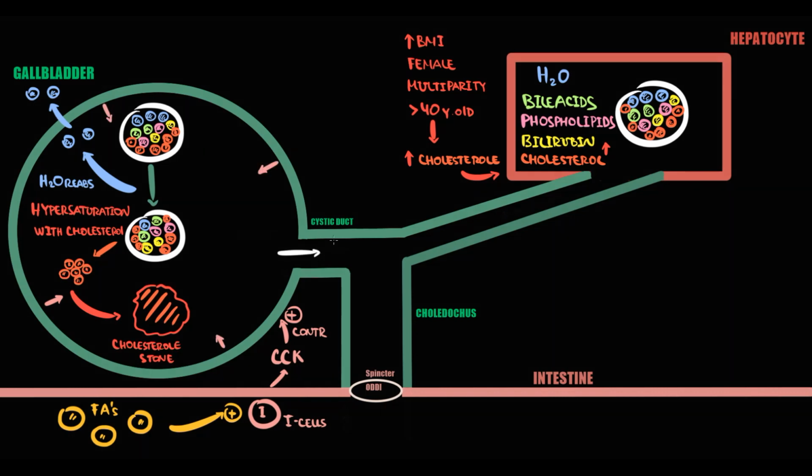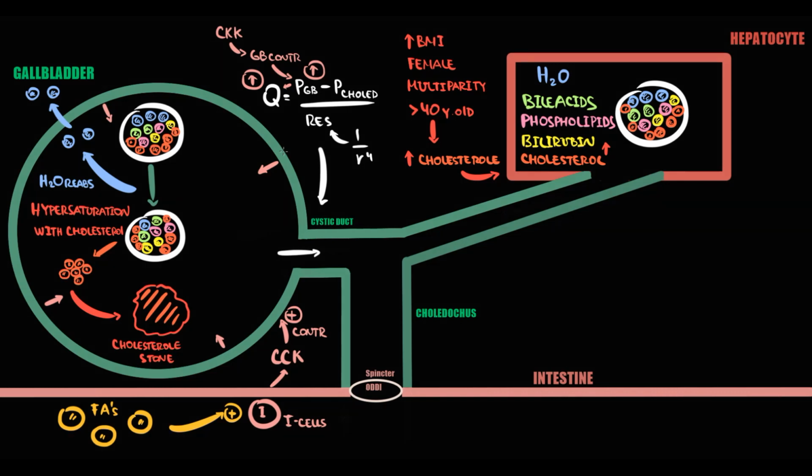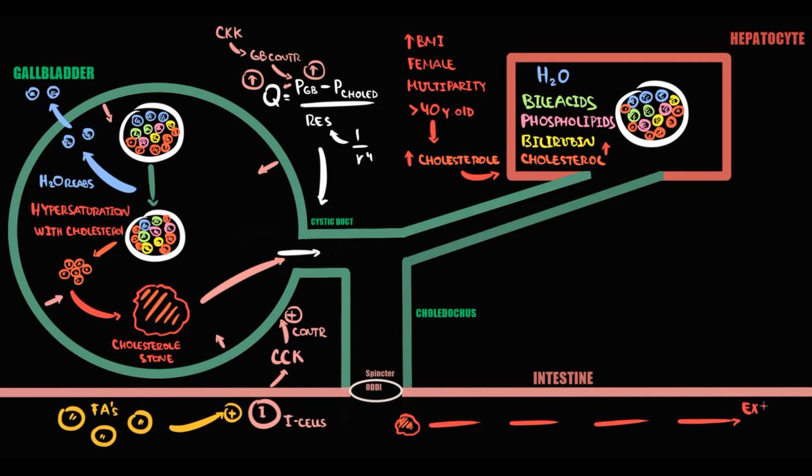Recall that bile flow from the gallbladder into the common bile duct is equal to pressure inside the gallbladder minus pressure inside the common bile duct, divided by the resistance between them. So with contraction of the gallbladder, the pressure inside the gallbladder increases and as a result flow increases. So by contraction, the gallbladder pushes bile through the cystic duct into the common bile duct. In the ideal scenario, such a gallstone freely passes through the cystic duct, then the stone passes the common bile duct and enters into the duodenum. And from the duodenum, such a stone is excreted with the feces.